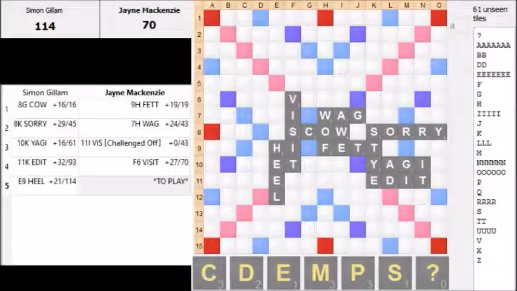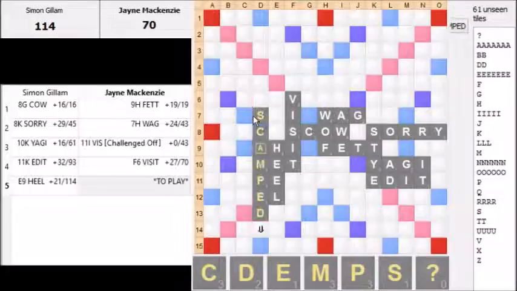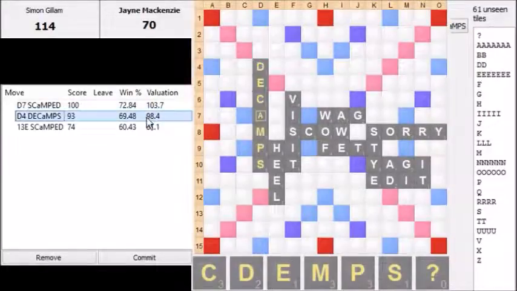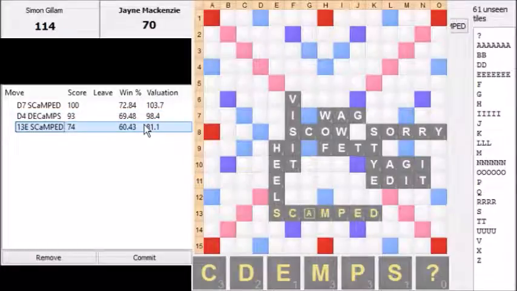Where are you going to put it? Well, we're going to... Oh, you can put it down beside Heel, can't you? Yes, you can. And that scores 100 points. Oh, wow. I'm not useless. I do have a good memory. I can still play Scrabble, even though I haven't played it in a while. Scamped here gets 100 points. It's amazing. Decamps are also from D4, scores 93 points. And then Scamped, if you've not got great board vision, gets 74. Now, ideally, you should be seeing one of these 3 bonuses here.